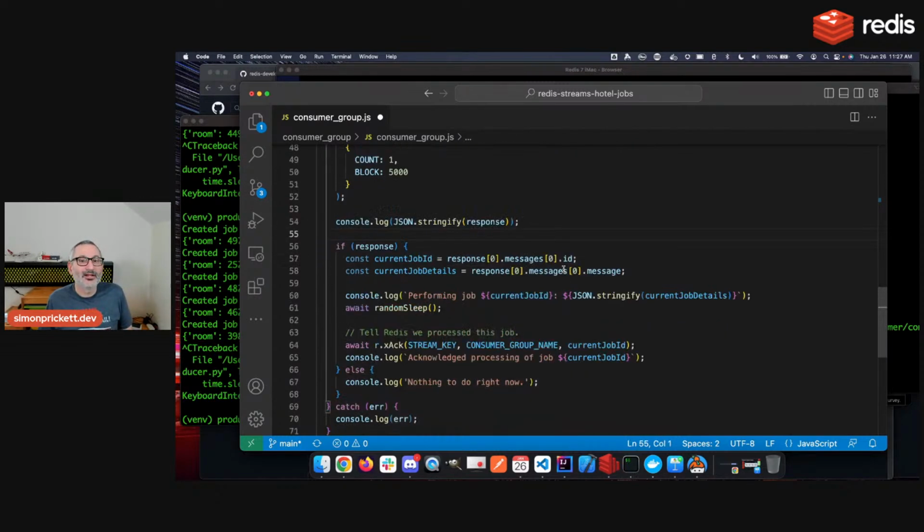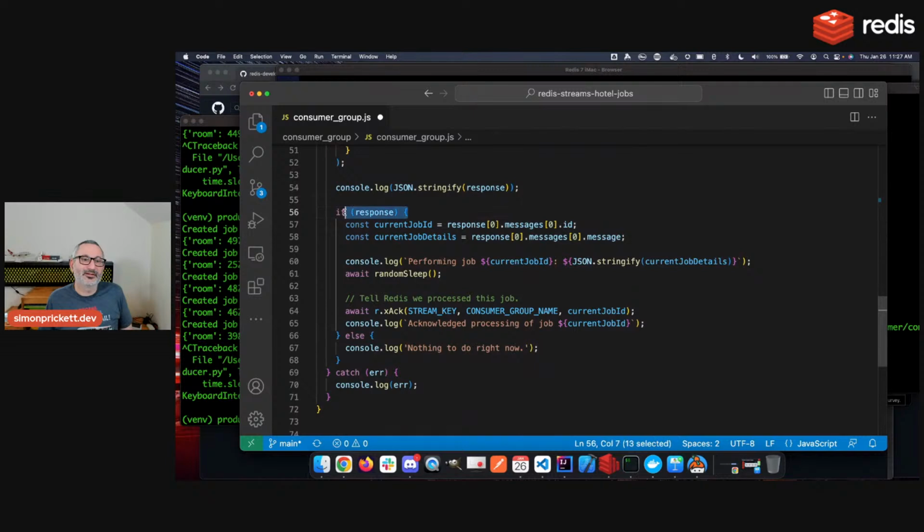Now, what I'm doing then is when I get the job, I'm just dumping it out into the console. And similarly to the Python, if there actually was something, we're going to parse out the data structure that we get back. We're going to pretend to do the job by basically falling asleep on the job for a few seconds. And then what's different from the previous consumer is that would be the end of it in the previous consumer, where it's working on its own. We would just update our last stored ID and go back to the top of the loop and do XREAD with that. With XREADGROUP, we need to tell Redis that we've actually done the job.